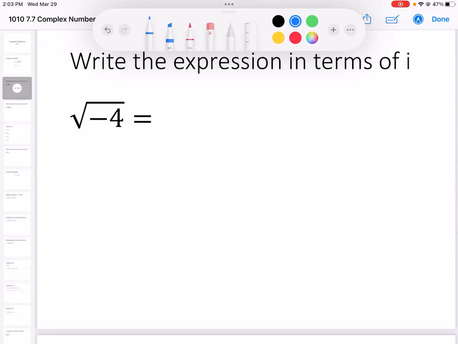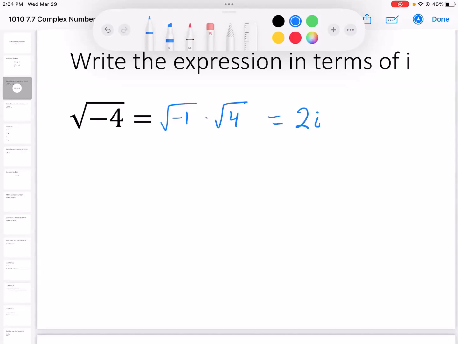And it allows us to take the square roots of things like this, because if I find the square root of -4, I can think about it as the square root of -1 times the square root of 4. And so the square root of 4 is 2, and the square root of -1 is the imaginary number i. And so the square root of -4 is the imaginary number 2i. Any questions on that? Okay, and truthfully, I don't really ever write this out. I just think through it. So like I say, what's the square root of 4? It's 2. The square root of a negative is going to give me the imaginary number.